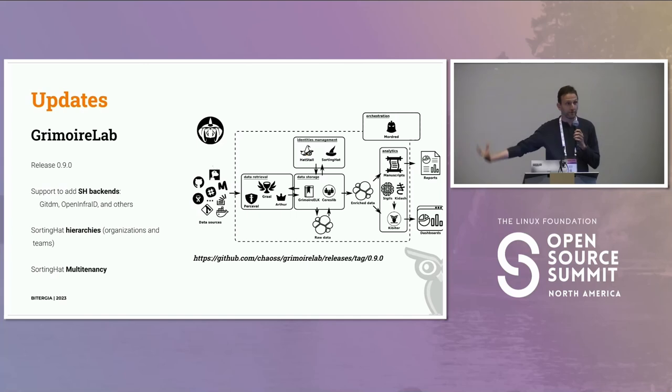If we move to the open source world, that means that you can track, well, different companies, perhaps hierarchies at the different project level. So it's about dealing with hierarchies, whatever that is, right? And then multi-tenancy, so basically it's about having everything in one place, which is cheaper, and then serving to different customers. So very last updates, you have the URL here for the last release, 0.9, in case you are interested.